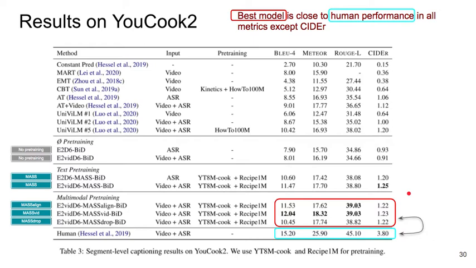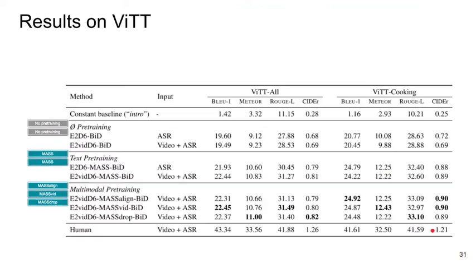Our last conclusion is that the best model is close to human performance in all metrics here, except CIDEr. So there's really a big gap in CIDEr score. So maybe CIDEr is the better score to look at in the future for those tasks. We have mostly focused on ROUGE score because it is standard for summarization tasks. Here are the results on ViTT. We give those numbers mostly so that we can have a strong baseline on our new data set. We get the same conclusions as previously.